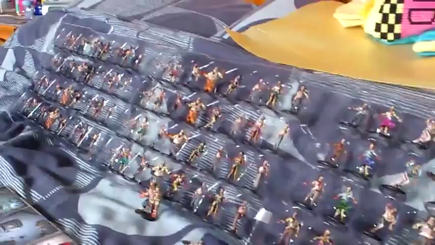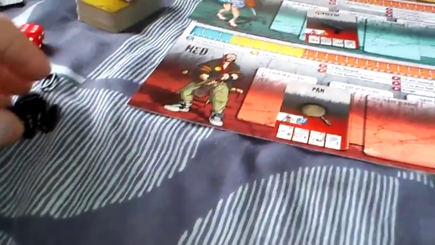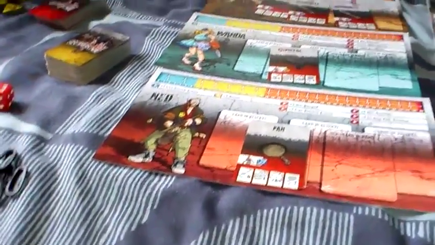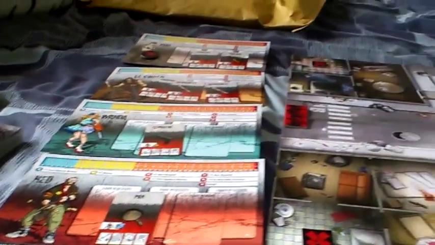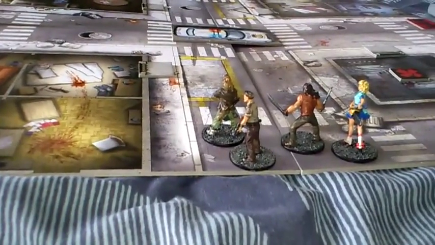Here we have all the zombies ready for battle, and the extra characters down here for if I do manage to get that far, I pick out and use. Got all the sound tokens available. I will put these on the cards ready for the next video. So the next video will be rounds 1 and 2, hopefully.